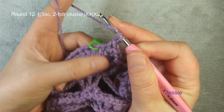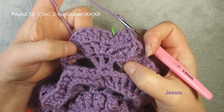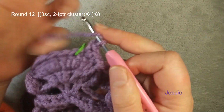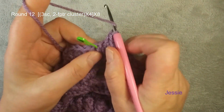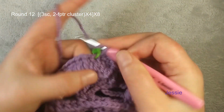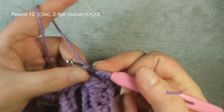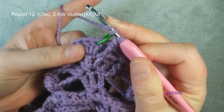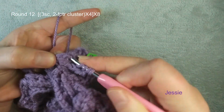So yarn over twice. Each post, here we have 7 posts. We use number 1, number 3, number 5, number 7 to do this front post triple crochet. So each post we use twice. So the third one, we use one more time. Yarn over twice, we use one more time. This, the third post, we make 1 and finish triple crochet. Yarn over twice, then number 5, skip number 4, number 5 stitch.